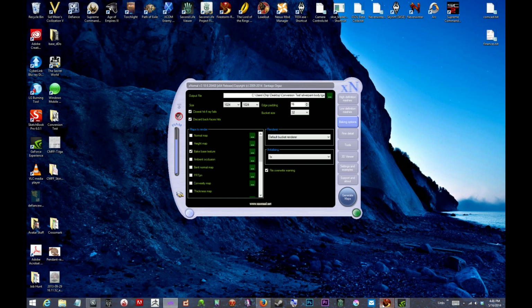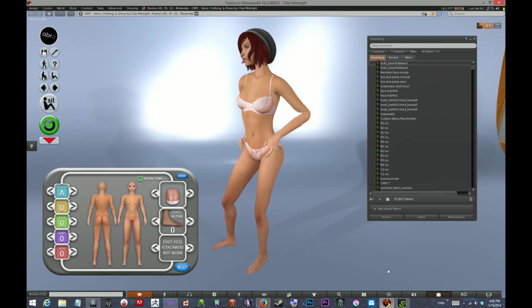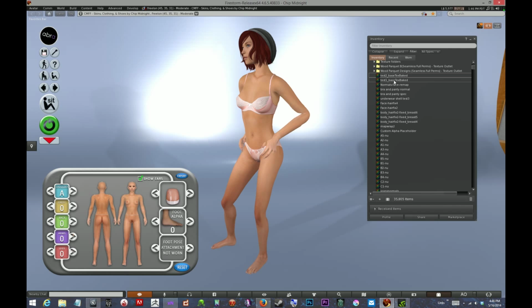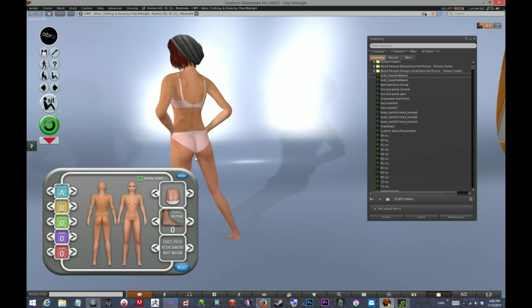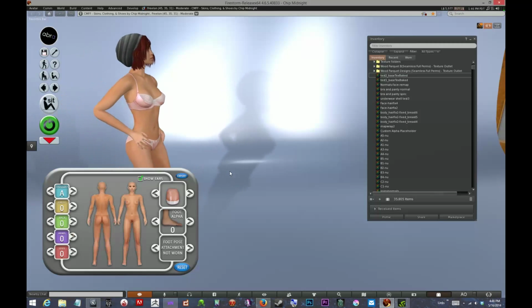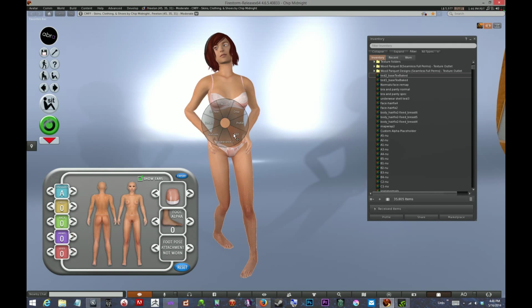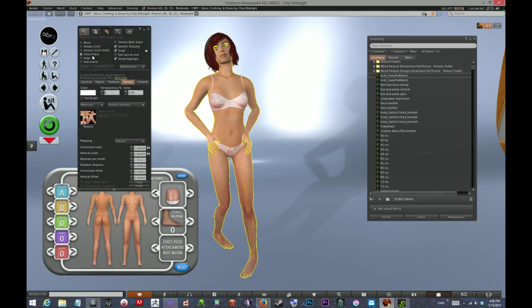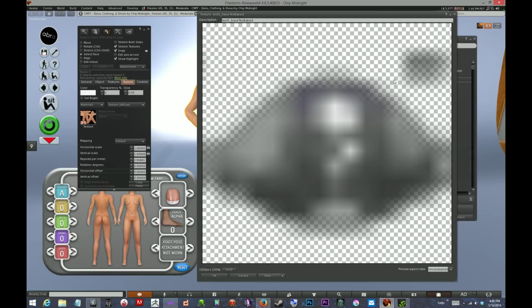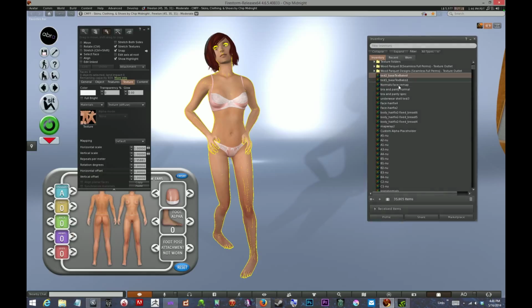Now let me jump into Second Life here a second, and we'll take a look at how well that does. So I've already uploaded the two that I did previously, so I'm not going to bother to load these into a skin card or into an applier. We'll just do it the old-fashioned way here. So I'm going to go to select face, and I'm going to take, let me check and see which one is which here. Alright, that was the face. This is the body. So let me apply this to the various texture sections of the mesh here.